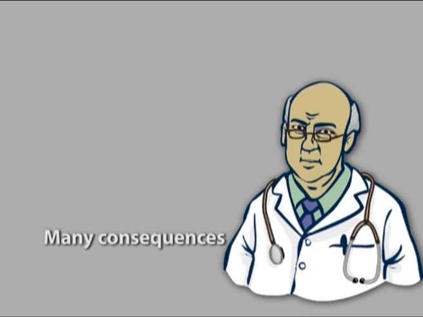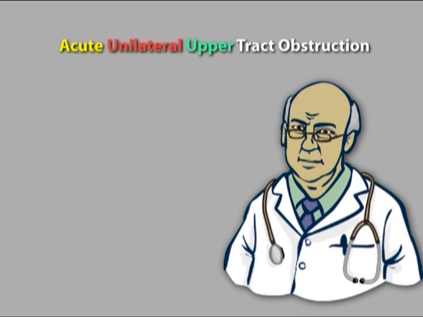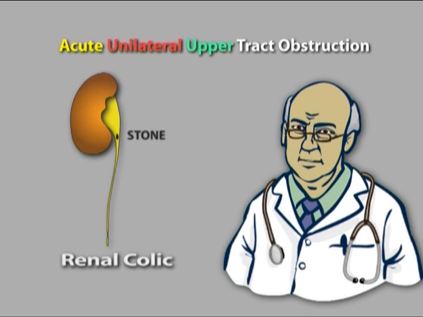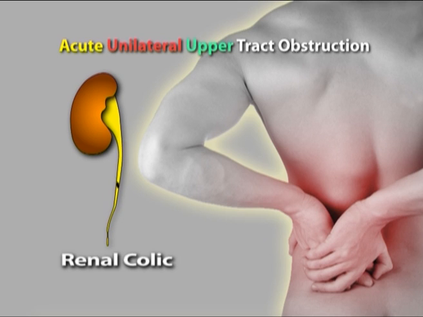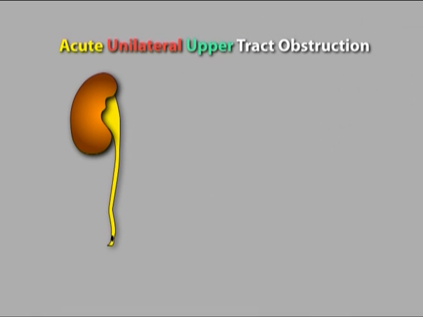Louise, let me illustrate this with some examples. The commonest cause for an acute unilateral upper tract obstruction is renal colic. You will be familiar with the patient who presents with acute loin pain. Now, most stones will pass spontaneously, but situations can arise where a small stone is retained and the patient may become asymptomatic. Such an obstruction may then become chronic.